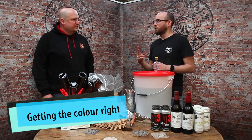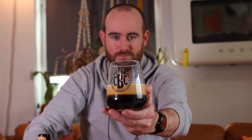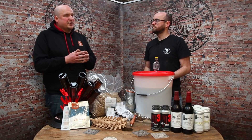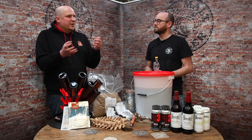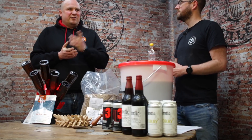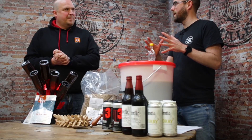On two of our brews we ended up with a significantly darker colour beer than we were expecting. What can you attribute that to? Some people say add your dark grains a little bit later. But mainly, make sure you're using the right colour grains for the recipe — crystal malts come in lots of different colours, and a medium crystal can vary slightly between malt producers. Check the EBC number on the data sheet for that malt producer and you may need to adjust the level of your malts accordingly. Don't just trust the name of the malt — check the EBC on that batch and from that producer.